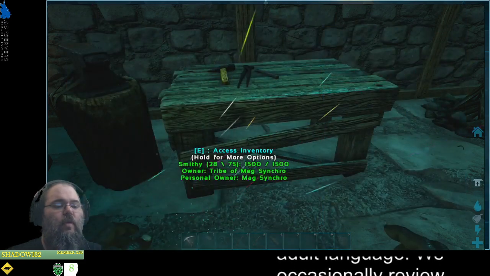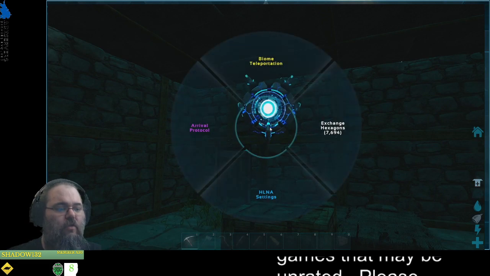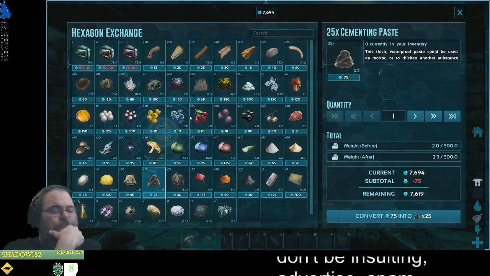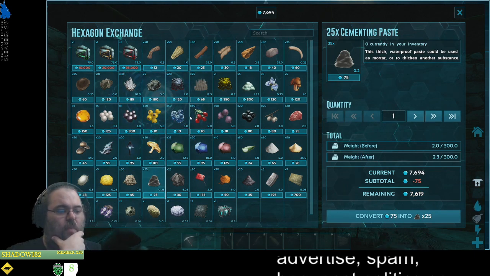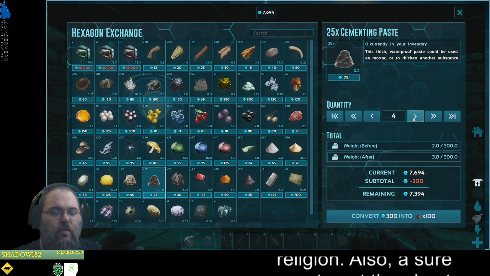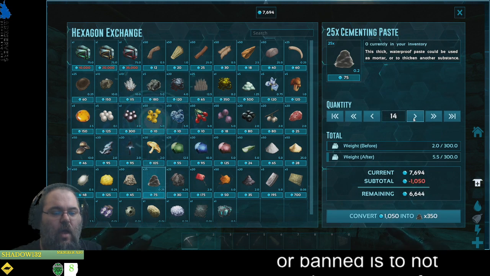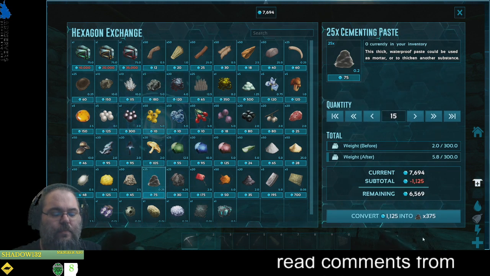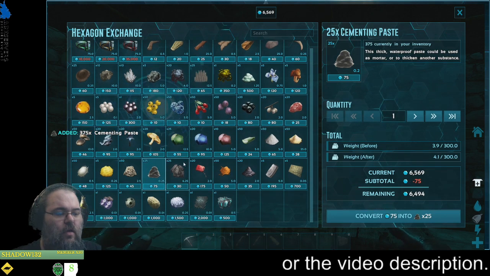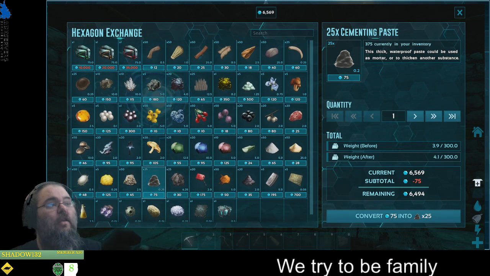Because what we need to do is we need to make cementing paste. But this little dude might actually give us cementing paste. He gives us 25 for 75. And we need polymer. So let's figure out. We need 375 cementing paste. And we have... Okay. So we could do that. Alright. And then we need the polymer. And he does... Does he just do polymer or organic polymer? Okay, he does organic polymer.